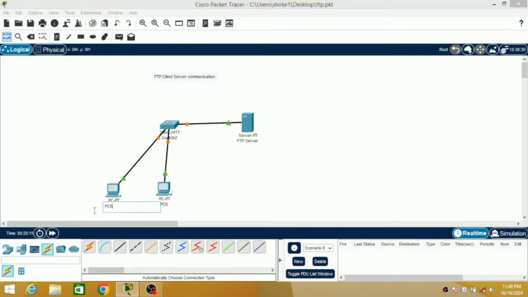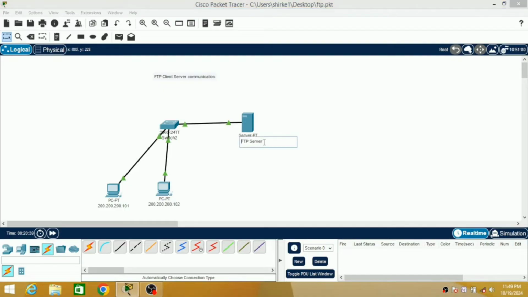And I'm going to assign IP addresses to these PCs. So I'm going to assign, suppose, IP address 200.200.200.101 to first PC. Then 200.200.200.102 to second PC.